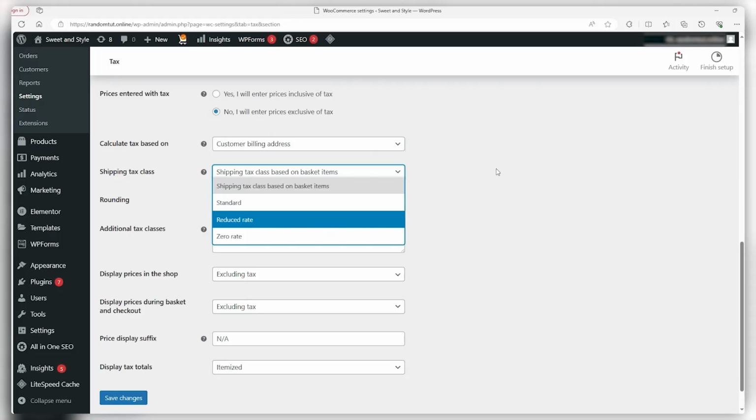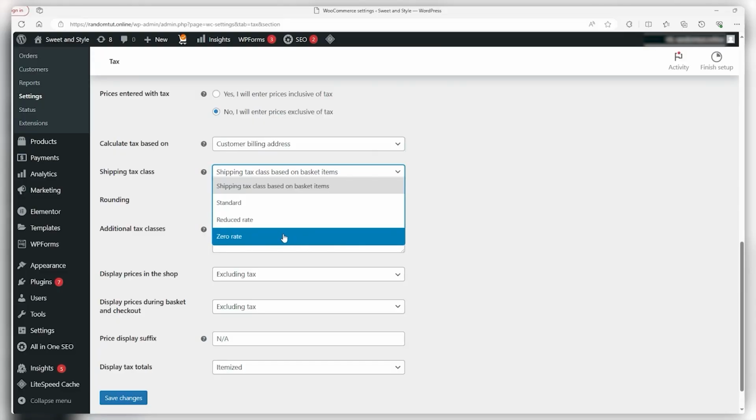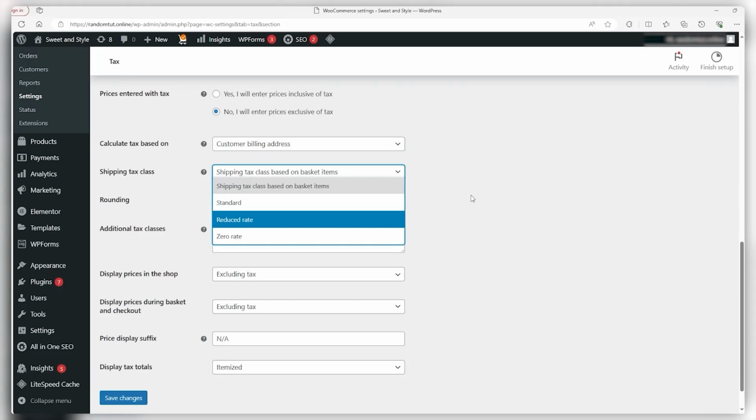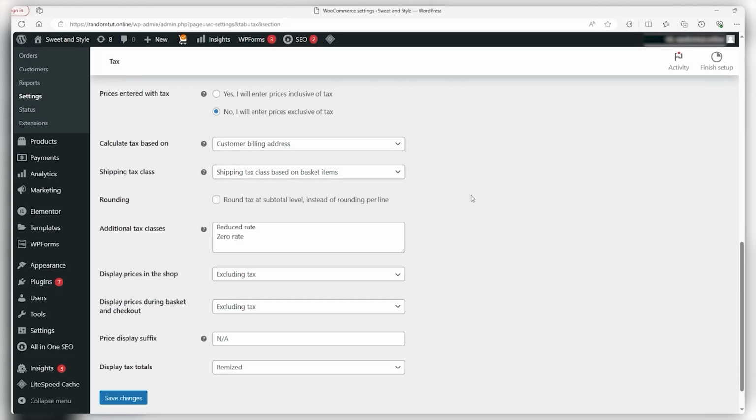While sports equipment and apparel do not quite fall under that. And zero rate is essentially where the item has no tax, but you can still claim back any tax based on the logistics it took to deliver the item. My preference is just a tax based on the item. It makes it a lot easier, but you can consider the other ones, of course.